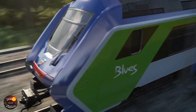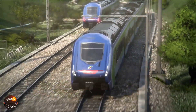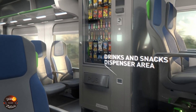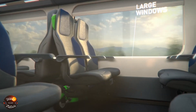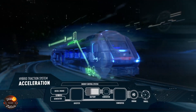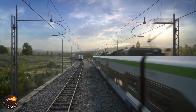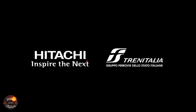Hitachi Blue Train. The Hitachi Blue Train is playing an essential role in advancing transportation in Italy, combining diesel engines, electrified pantographs, and batteries. This hybrid train achieves a significant 50% reduction in fuel consumption and CO2 emissions compared to traditional diesel trains, marking a notable step forward in energy efficiency and sustainability. Additionally, the Blue Train was designed using materials that ensure an impressive recyclability level of 93% and a recovery rate of 96%, reflecting a firm commitment to a more sustainable future. The train's design has been carefully crafted to provide passengers with a comfortable and enjoyable travel experience — from the choice of materials to the interior layout, every detail has been considered to make each journey both efficient and relaxing. The Hitachi Blue Train is more than just a train; it is a crucial part of a greener and more comfortable future for everyone.